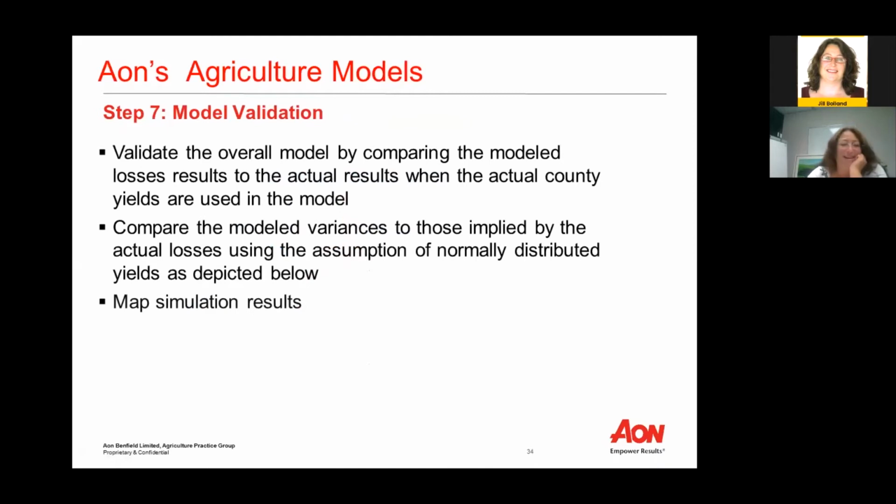And then obviously you have to validate it. As I said, we were lucky to have claims data from our companies. So we would use our estimated yields, in a good year and a bad year. In our data from our companies, we had a really bad drought year, so that was good. We could say, well, if it was a bad drought year, what would we expect losses to be? And then you calibrate the model based on that.